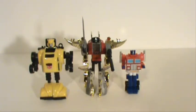The price can be a little expensive, by the time you pay for shipping and everything on these guys, but I think they're pretty much worth it. I wouldn't say go out and buy every single one, maybe just buy the one or two that you really like. But if you got the money to burn, hey, go pick them up. I think they're pretty cool.